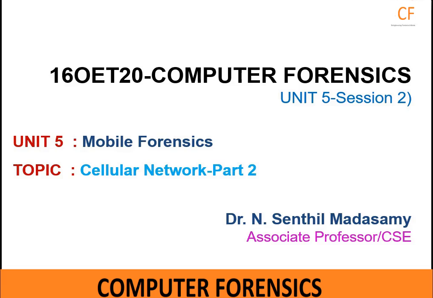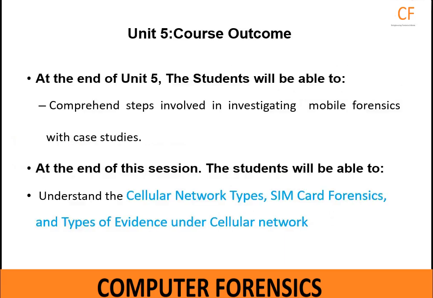In this session, the topic to be covered is the second part of cellular network. At the end of Unit 5, the students will be able to comprehend the steps involved in investigating mobile forensics with hash studies. At the end of the session, the students will be able to understand cellular network types, SIM card forensics and types of evidence under cellular network.